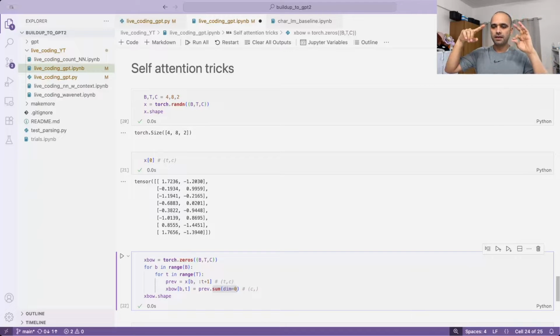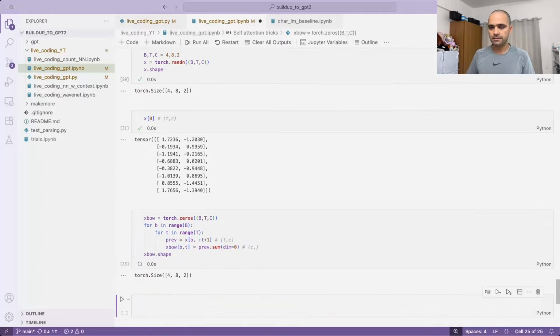We are summing along dimension 0, which is T. This will give us a C-dimensional vector, which is a representation of interaction between all the tokens in the sequence of length t, a small t basically, which is in the range of capital T. So this is a C length vector, and then we assign it to the b, t index position in x bow.